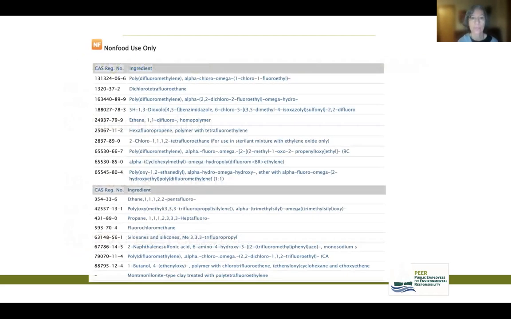If you go to EPA's inert finder, you'll see that there are 19 chemicals that are highly fluorinated on their list of approved inert ingredients for pesticides. Not all 19 of these are PFAS, but I believe around 17 of them are. So EPA tells me that these are all legacy and that nobody uses them anymore, but they are allowed and they're on their list.